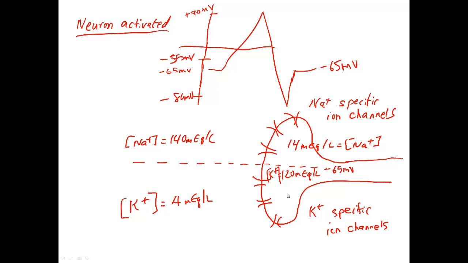Okay, so now what do we do with this information? Well, we know that when a neuron is activated, all of these sodium-specific ion channels are going to get opened. So if all of these are opened, and pretend these are closed, then we have about 10 sodium ions for every 1 sodium ion over here. We can also think of this negative 65 millivolts as sort of existing right here.